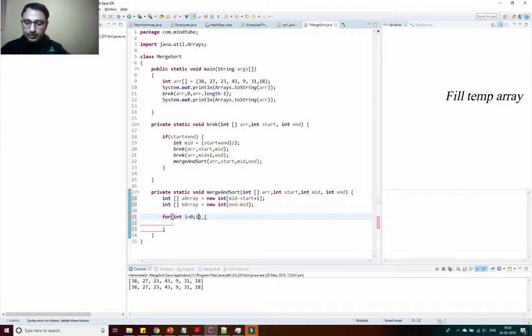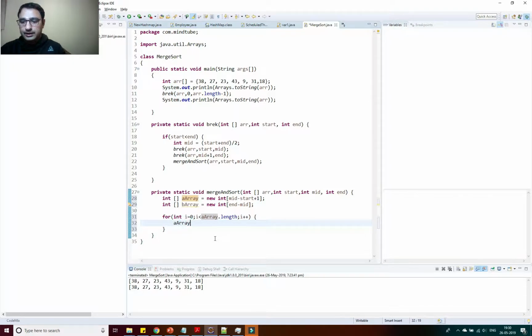Int i is equal to 0, i less than a array dot length, i plus plus, and a array i is equal to start plus i.